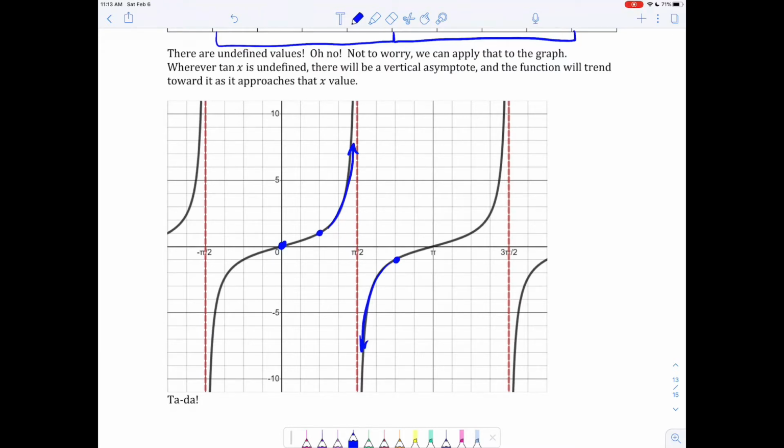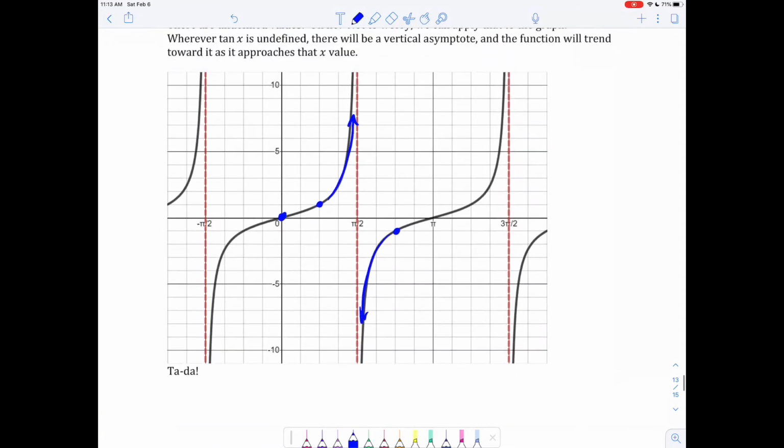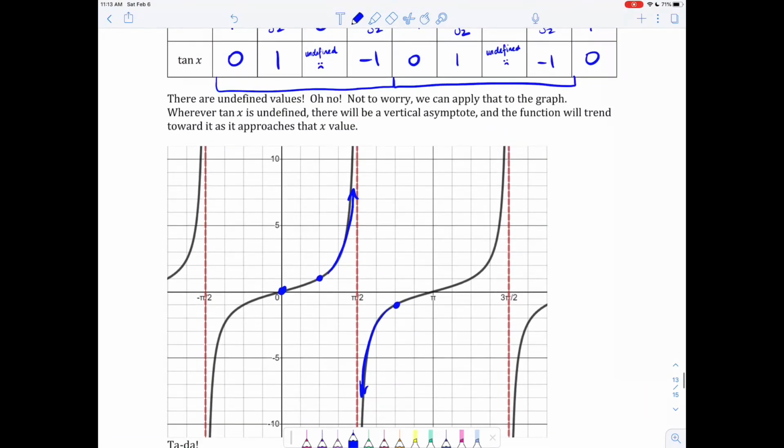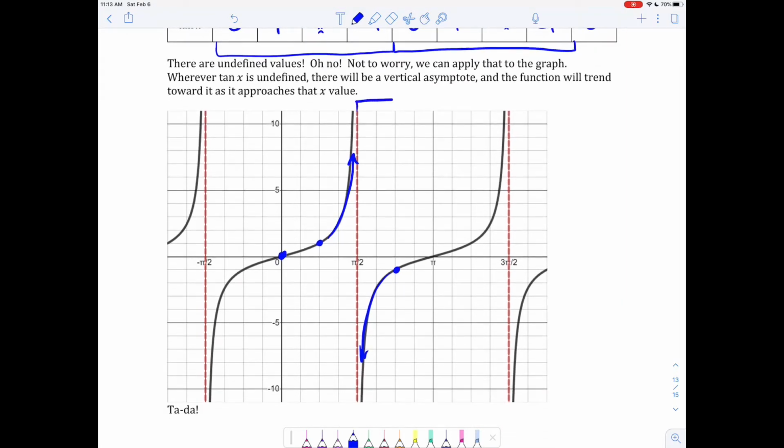If we look at the period of the tan function, I did note a moment ago that we've actually got two of these in that 0 to 360, or that 0 to 2 pi, which means, I said three of those? No, we have two. We have 1, 2. 2 cycles in that range. So if 2 of them happen in 2 pi, 1 of them happens in a single pi. And we see that with the distance between the asymptotes here. That distance, that period, is equal to pi.